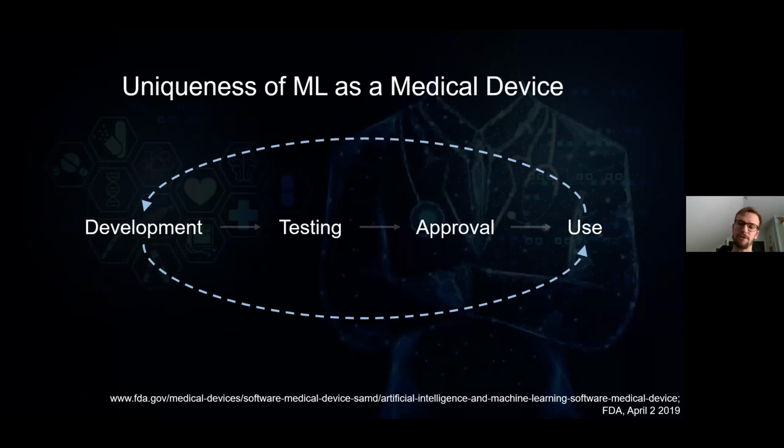The FDA published a discussion paper on this in April last year, where this was discussed and how this poses new challenges to the regulatory agencies. On the one hand, FDA realizes the immense promise of getting AI into the clinics. On the other hand, it is their responsibility to ensure the safety of devices. So to serve both needs, FDA has proposed a new regulatory framework specifically tailored for machine learning.